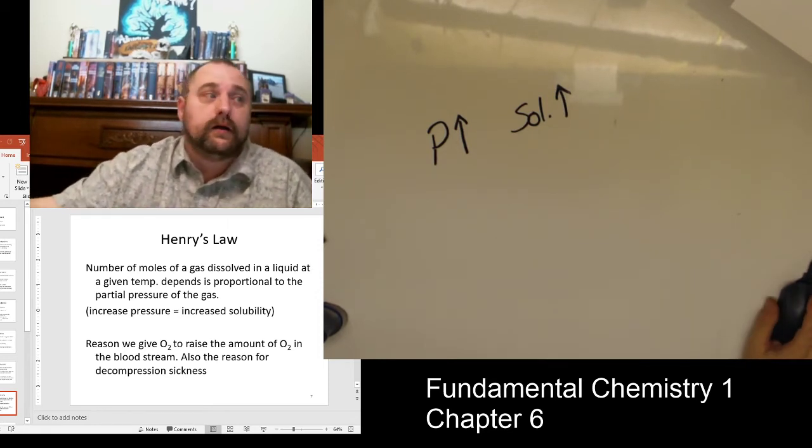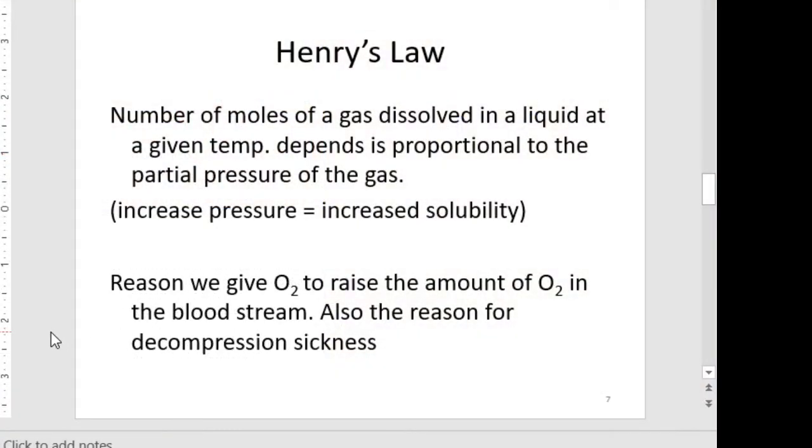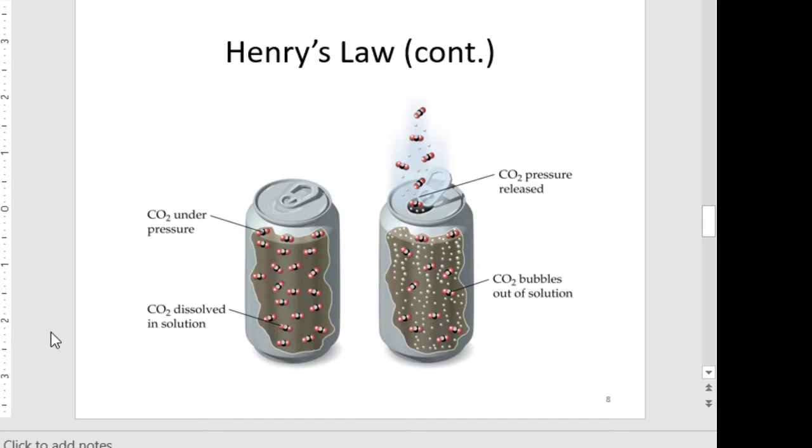All right, and so this is also something you've seen before. So if I show a Coke bottle or can here, what's going on then? When I've got it closed, it's under pressure, and my CO2 is under pressure. If it's under pressure, it dissolves in the liquid. Now this CO2 is dissolved. When I open it, I've increased the volume. That'll lower the pressure. Remember, Boyle's law, pressure and volume inversely proportional. So increase the volume, lower the pressure. So then that lowers the solubility. So that's when you get a bunch of bubbles coming out, all that CO2.